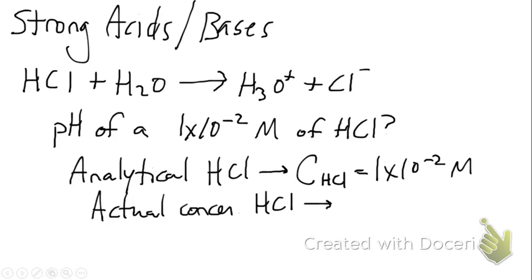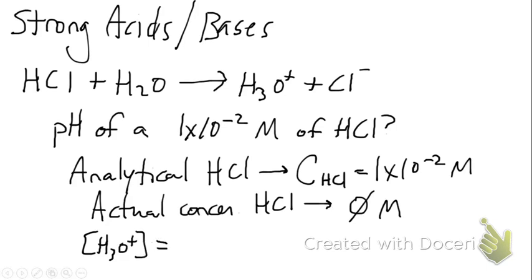I'll let you guys have 2 seconds to think about it. If you answered 0, you would be correct. So why is the actual concentration of hydrochloric acid in water 0? And that's because when you put the hydrochloric acid in the water, it will completely dissociate. There's nothing left.